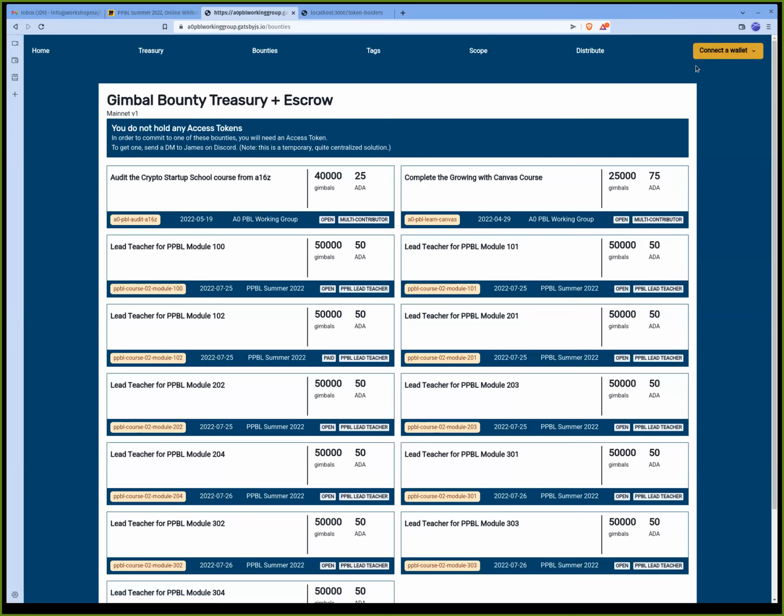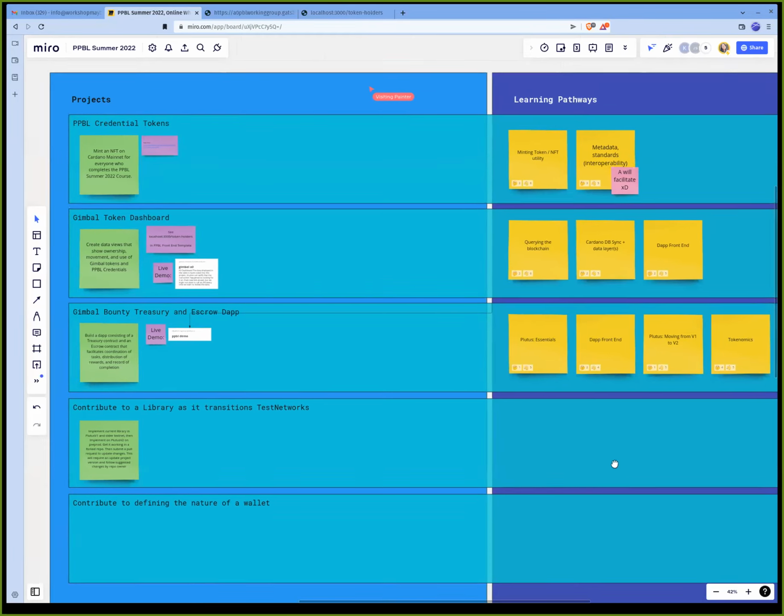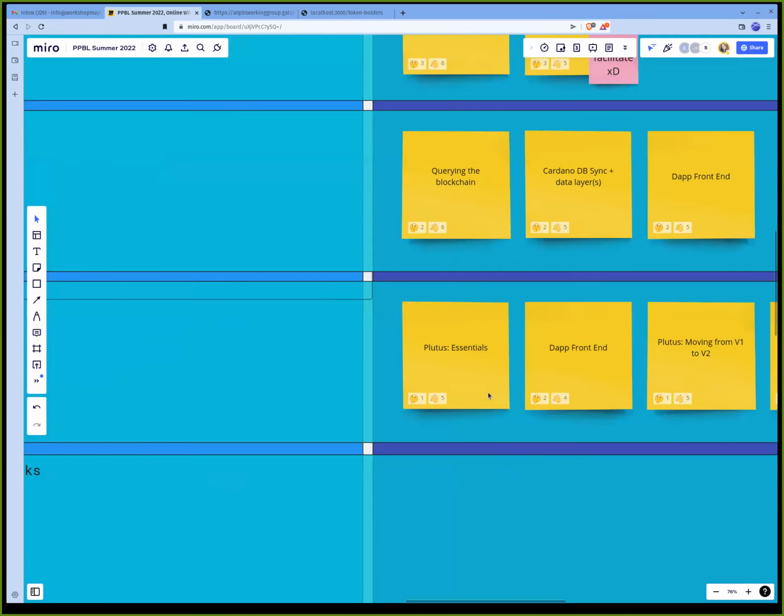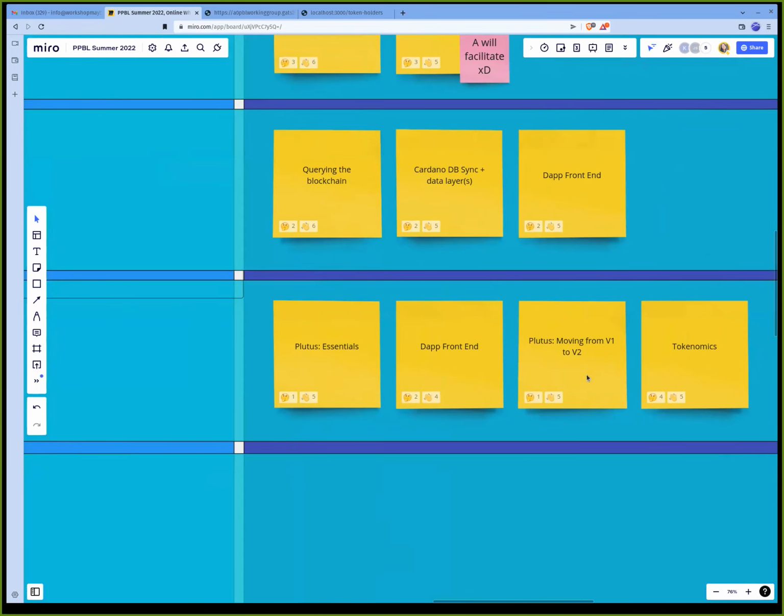Yeah, but everything, even this connect a wallet button, is fully hacked together and has been revised by a couple of different hands in real time, just enough to get a proof of concept working. And on a personal note, I'm really excited to rebuild this thing from scratch with Mesh. It's not going to take long, and that's something that we can do together. And once again, I see that a few people have said, hey, I'm in for this project, and that's really awesome. That rebuilding process is going to be both fun and educational.